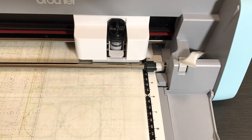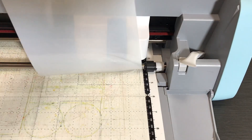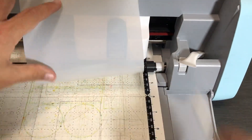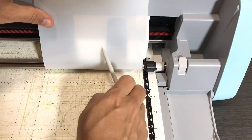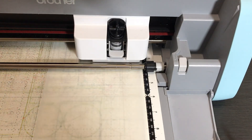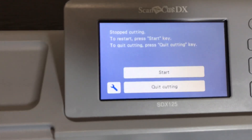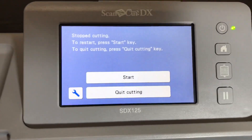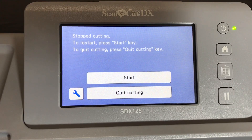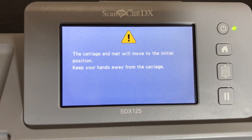The machine is about to do a second pass - I don't need a second pass. Can you see that? My mylar is already cut! You don't need a second pass. The settings I gave you will be fine for your first pass. If it starts doing a second pass you have room for error - the mylar could slip or the blade could shift. If you know you don't need to cut twice, just say quit cutting.